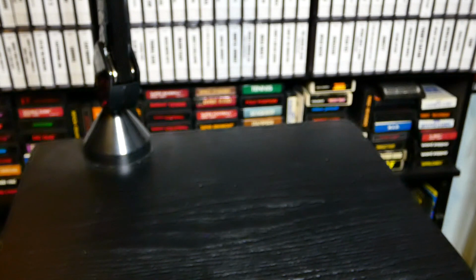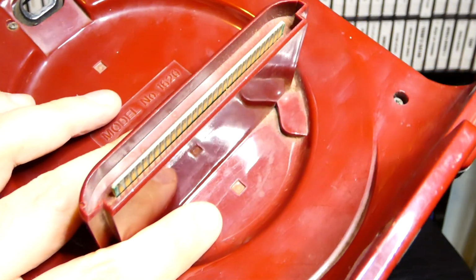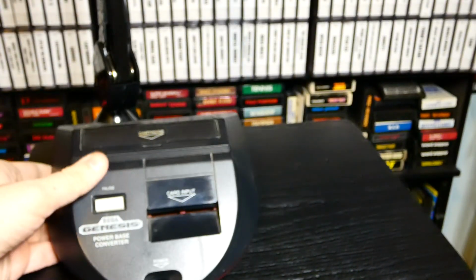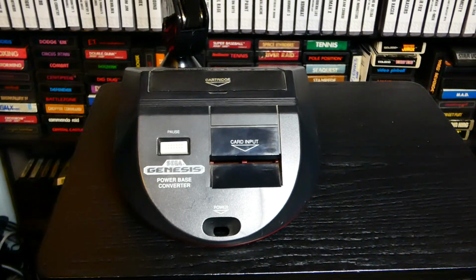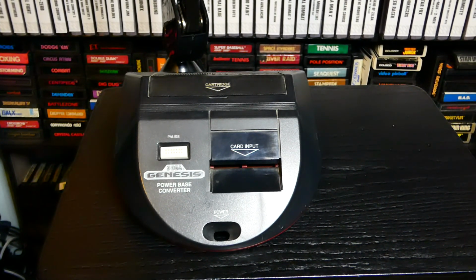Alright, so we also got a couple of hardware components that I can show you guys. We have a Sega Genesis Power Base Converter for Sega Master System games, which we'll give a cleaning to and check out in the future, see if it actually works. I never actually used one of those before. I do know that we can't use that 32X, so I'm going to have to definitely unhook a few things and play around with it and see exactly how that's gonna play out. But we'll definitely try it out.